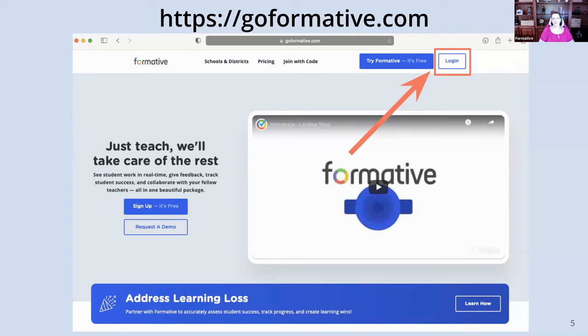If you are a specialist of sorts, someone who does not have classes or students assigned to them, there is a chance that you will not have an account created for you, in which case you just need to put your first name, last name, email, and school in the chat, and Jill will create that account for you. Again, if you have classes with students, log in, sign in with Google. If you do not have students assigned to you with classes, first name, last name, email, and school in the chat, and Jill will get that set up for you.